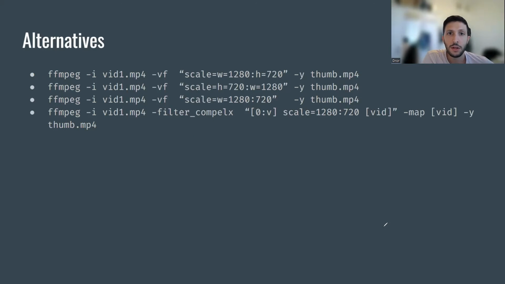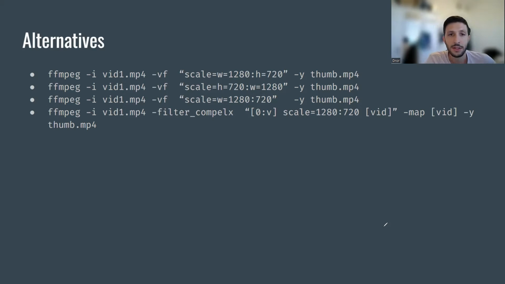But if the filter you're using has more than one option, those options can have names, which is what we're seeing in the first variant, W for width and H for height. In the second variant, we can see that you can use any order of options whenever you're using names. And in the third option, you can see that you can also mix. Even though this is possible, I do not recommend it because it can be confusing and unclear.